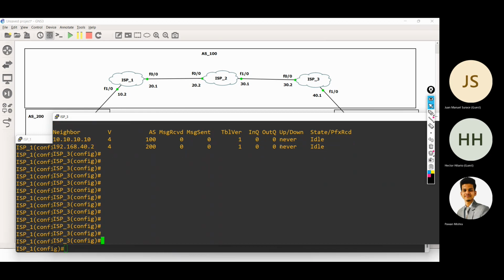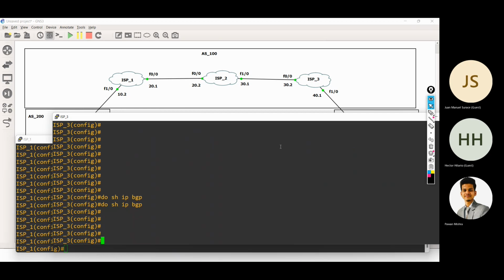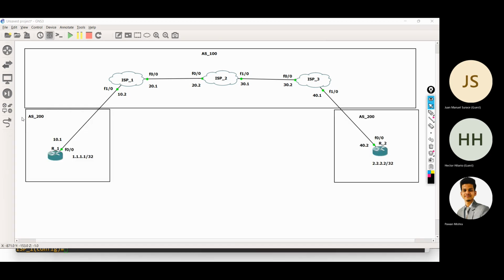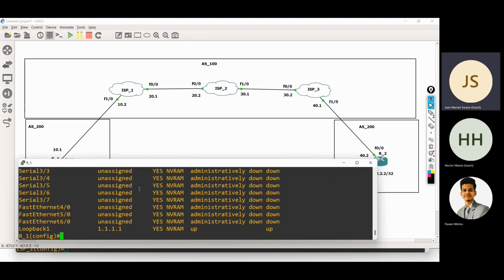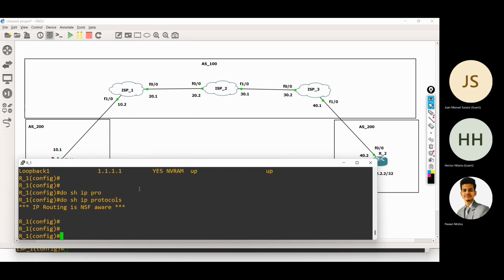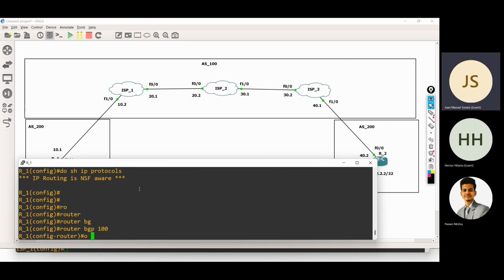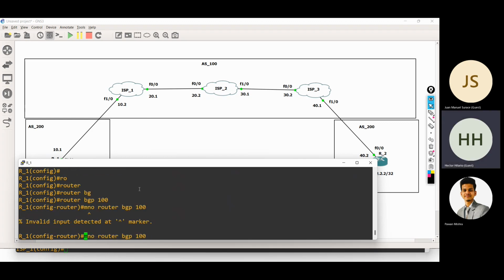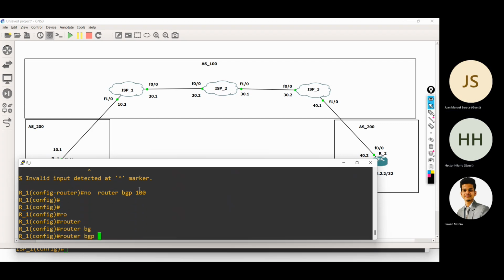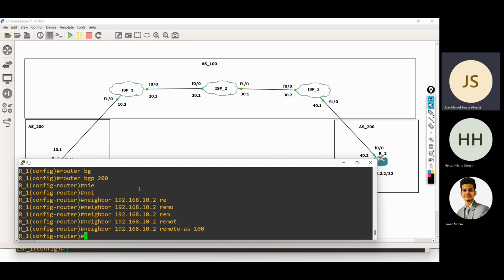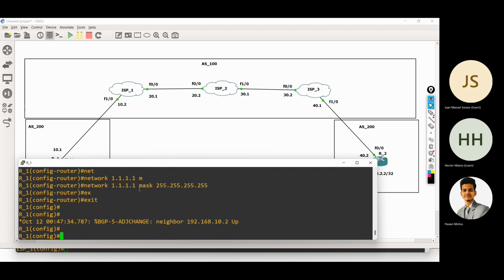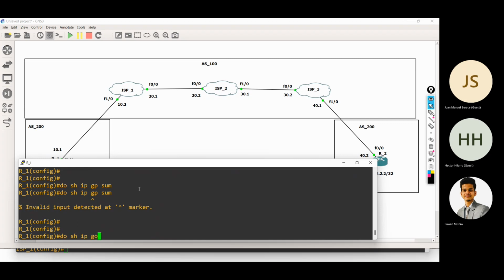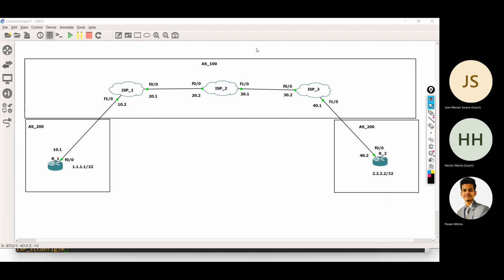Neighbor is down. Show ip bgp summary. Yes, the neighborship is up.